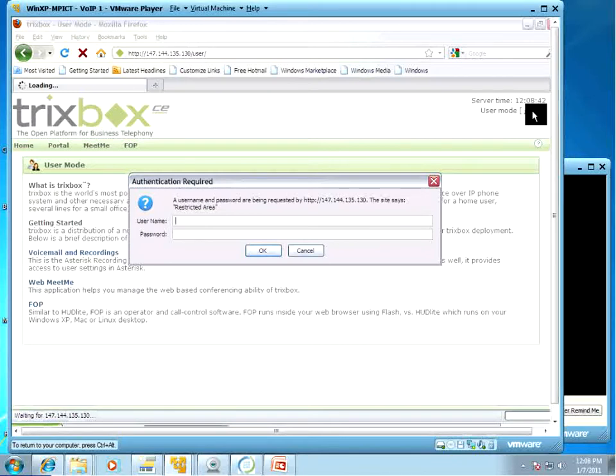Now, everybody's going to assume, and here's one of the downsides, this is not well documented. Everybody thinks you type in root as your username. No, there's a special username for the Asterisk server, and the username is MAINT, M-A-I-N-T, all lowercase. The default password for MAINT is admin, A-D-M-I-N.